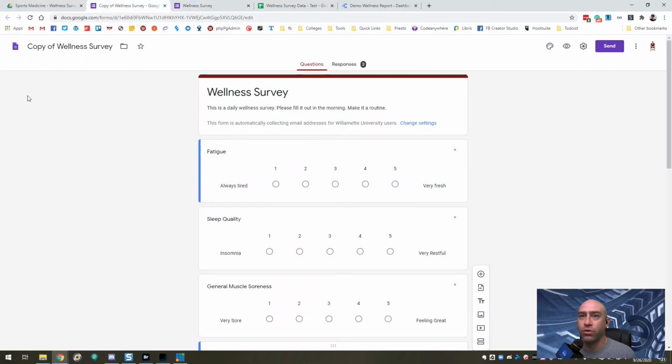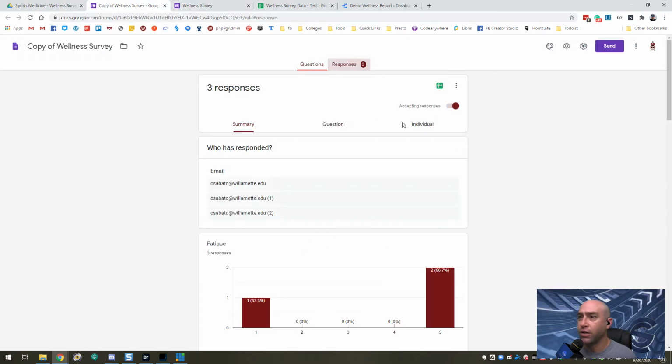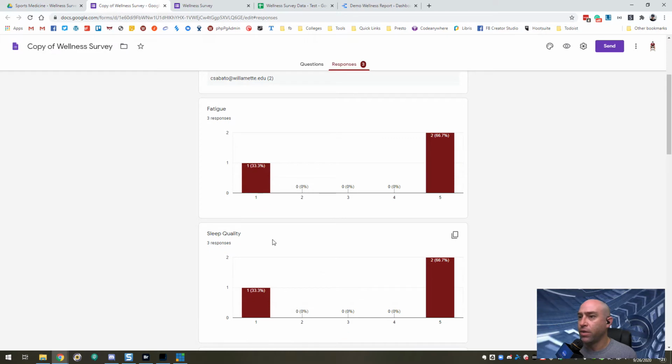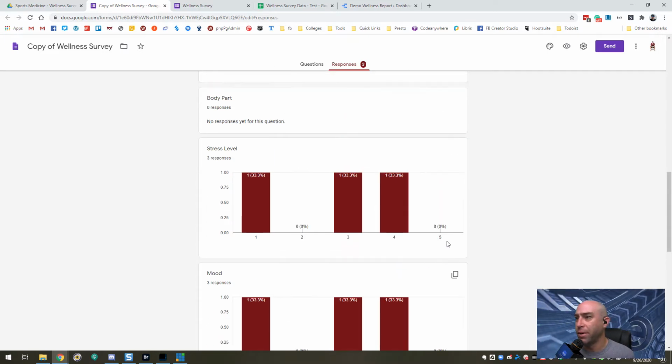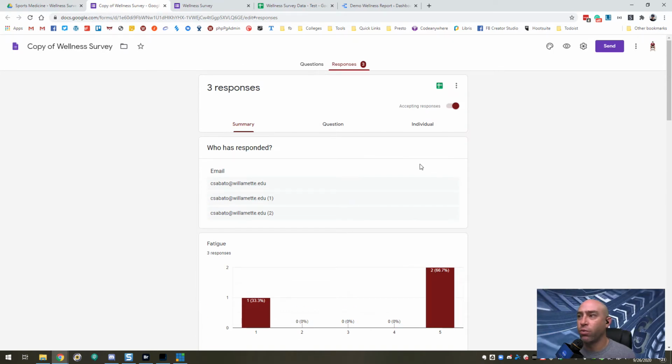So by default, when you use a Google Form, it shows up in this responses section. And you can see the couple times I've filled this out, testing it. The way the data is presented, especially as more people start filling it out multiple times, it's just not very helpful. It's not presented in a way that we can really glean much information from it. So what we're going to do is make sure that data goes into a Google Sheet.